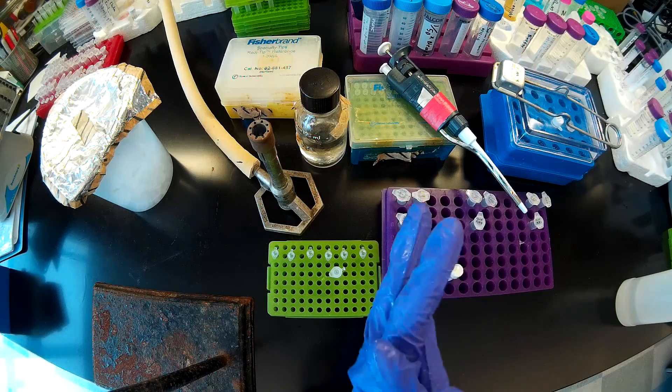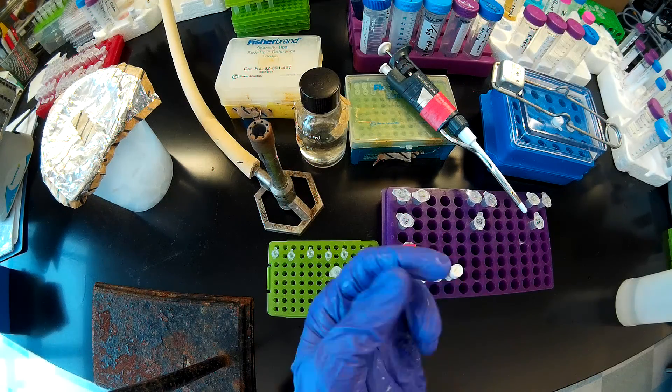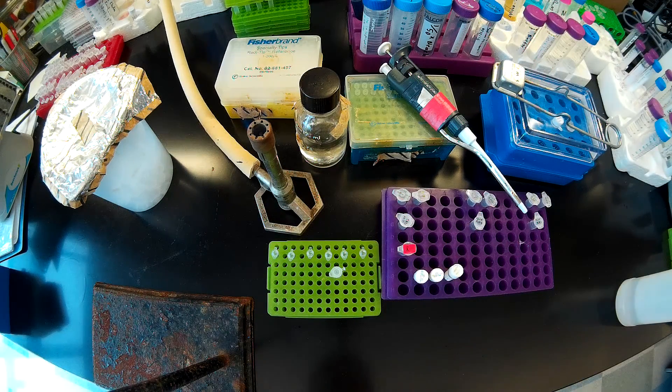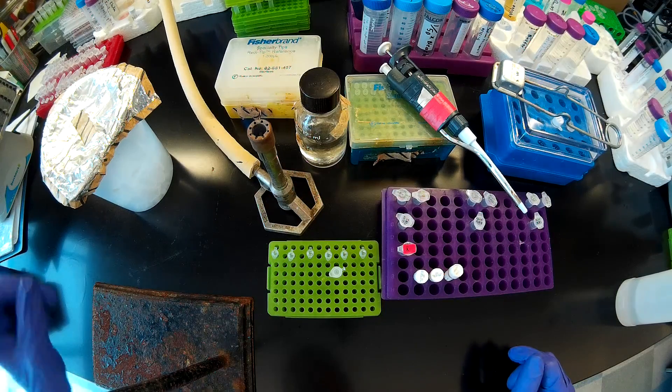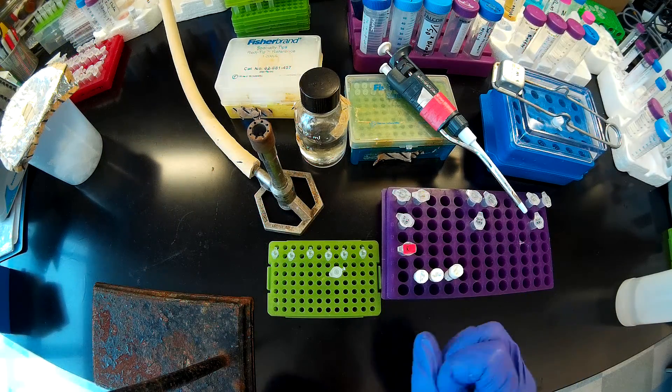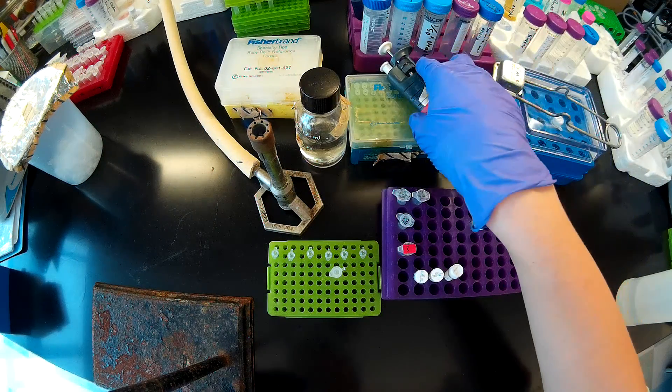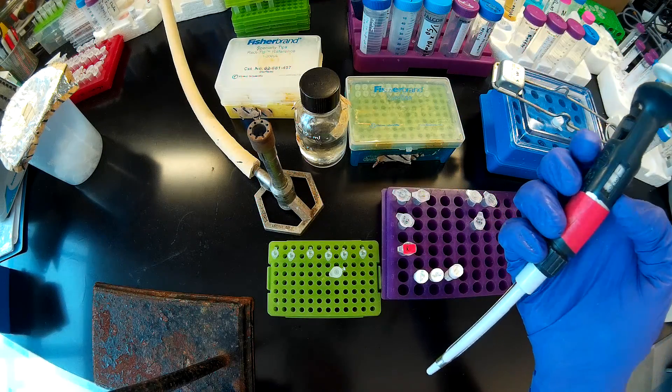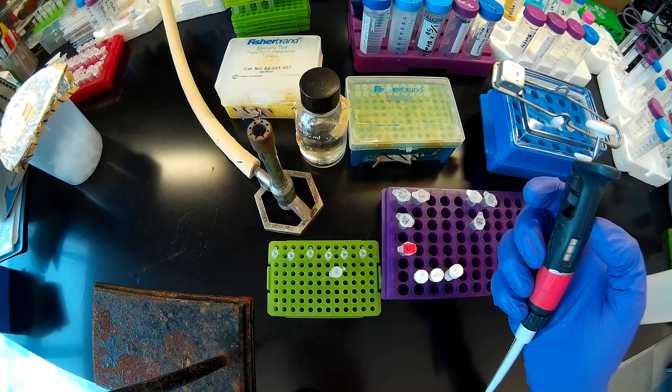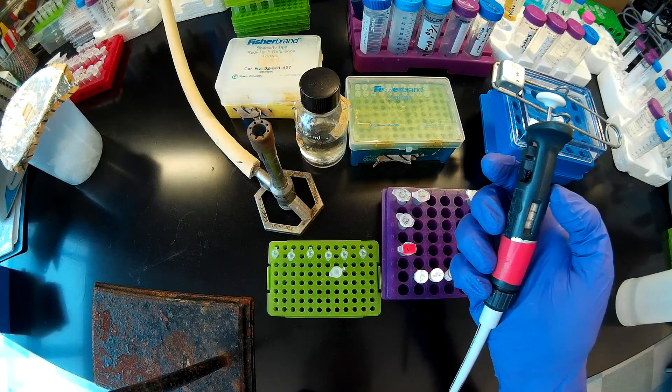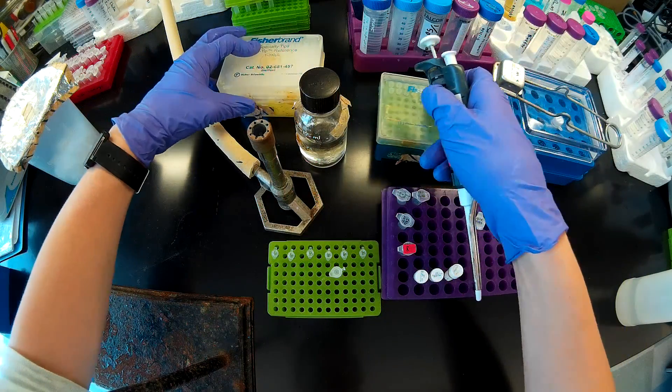In our lab we use Q5 polymerase for cloning, so if you want to find a recipe for the PCR reactions you should just look at the NEB website. I'm preparing six PCR reactions, so I'm going to prepare six point two reactions worth of master mix to account for mixing or pipetting losses.